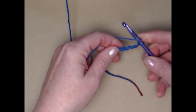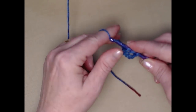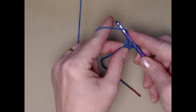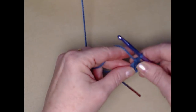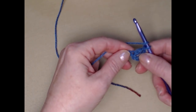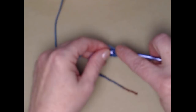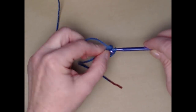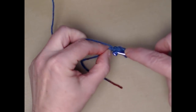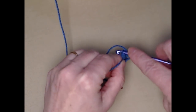Yarn over, go in the 4th chain, pull up a loop, yarn over, go through the first 2 loops, yarn over, and go through the last 2 loops. That's our double crochet. So now we have our chain 3 and 1 double crochet, so we need to stitch 8 more, so we have a total of 10 double crochets. And we're stitching right in that same 4th chain.